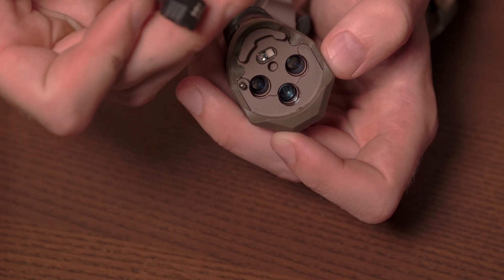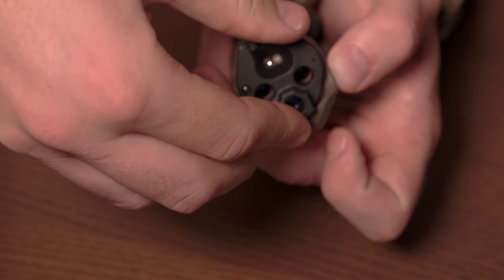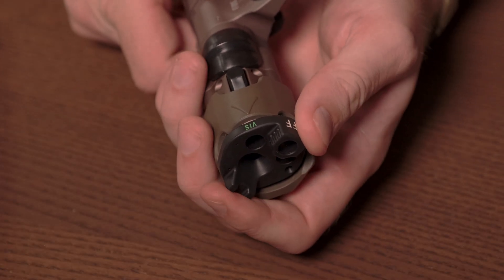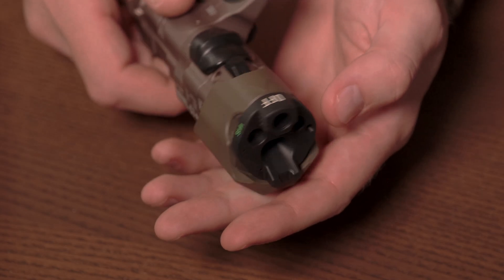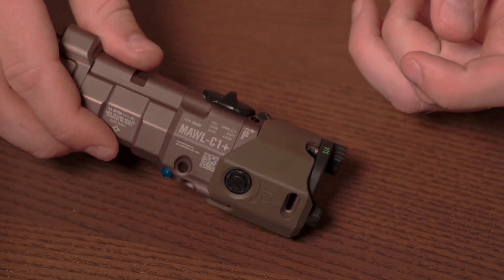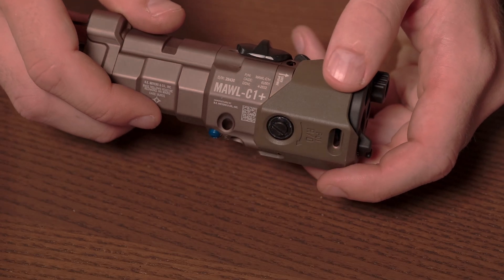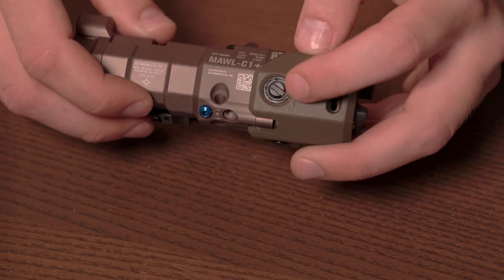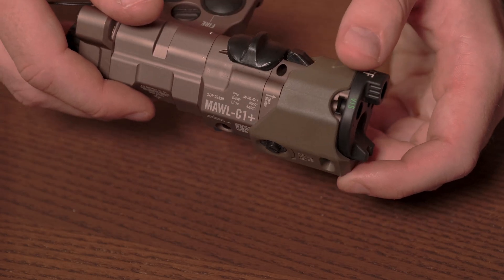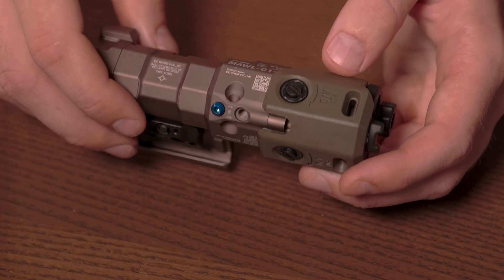Pop this back on, and you'll notice we've got this big visible arrow right here telling us which mode we're currently on. Moving a little further back, we've got this protective plastic cover which makes sure that if you bump the laser on something, it's not going to absorb too much of that impact through the aluminum and jar the internal components. And then we've got our laser zeroing mechanisms. The infrared and visible laser are slaved together, so you can just zero the visible laser during the daytime and the infrared laser will be zeroed as well. That's quite nice.